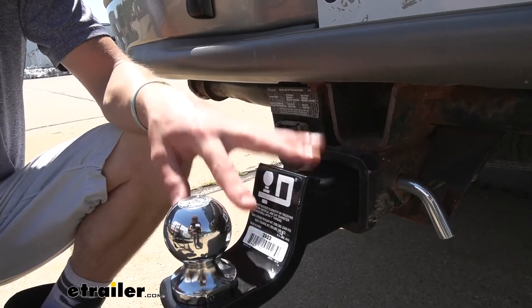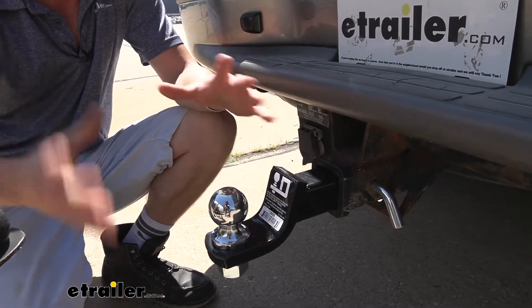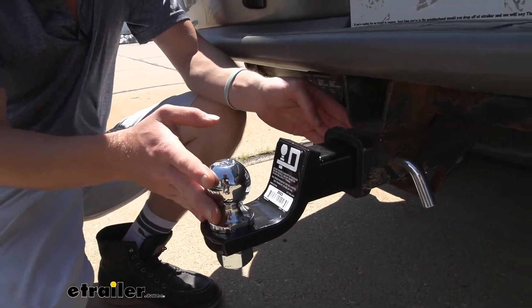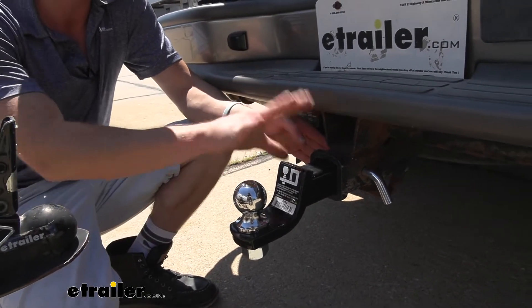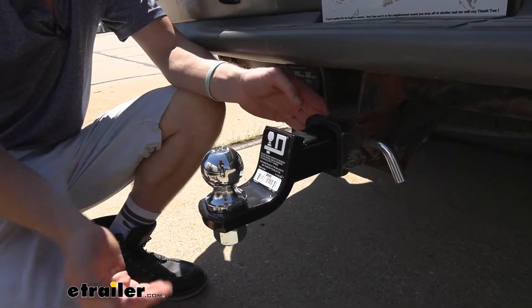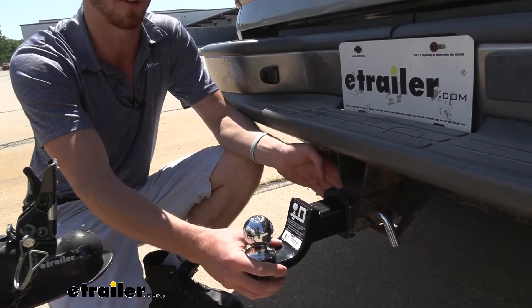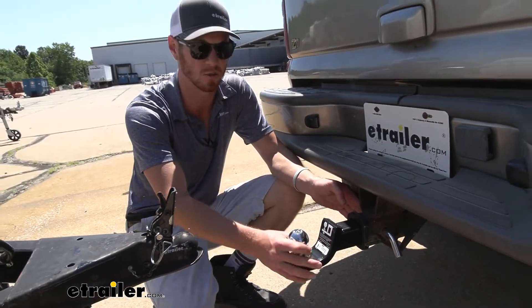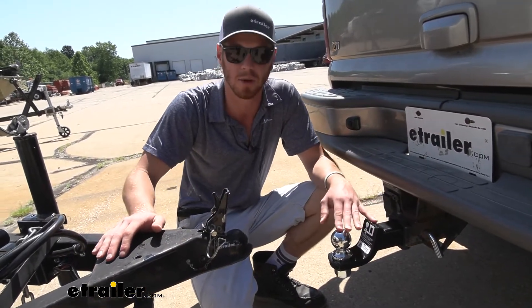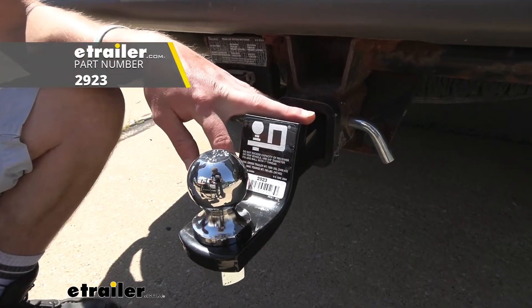I work at etrailer, but this is pretty much what I haul with — I don't need something super fancy. I usually only haul about one or two different trailers and they're around the same ballpark when it comes to weight, length, and stuff like that. The drop is plenty good for me and I just like the fact that I need a very simple little ball mount to get a lot done. I like how it's a hollow shank so you can pair it with an anti-rattle system, which I would definitely recommend — we do have some that come with locks as well. At the end of the day it's not really that premium of a ball mount, but it does the job for me. And that'll do it for a look at the Draw-Tite ball mount.